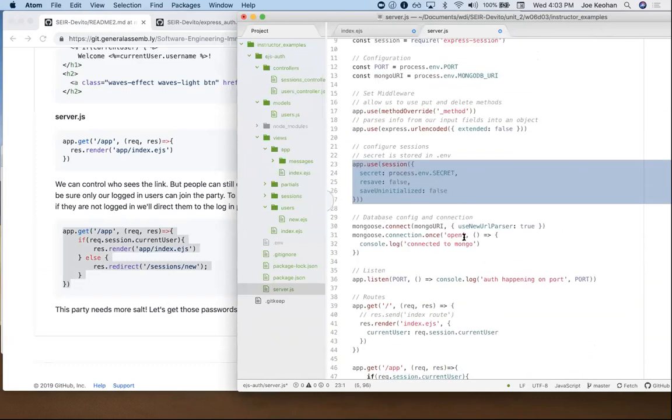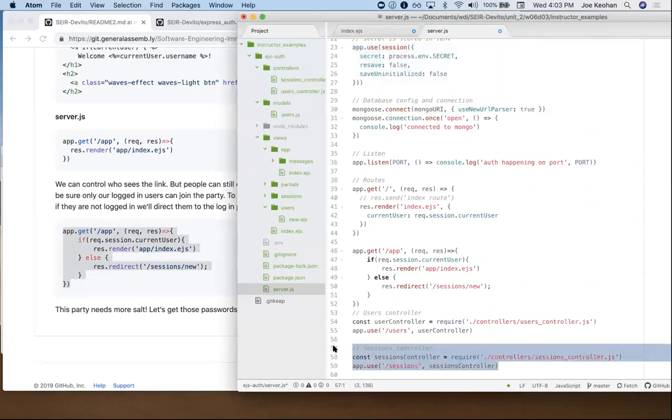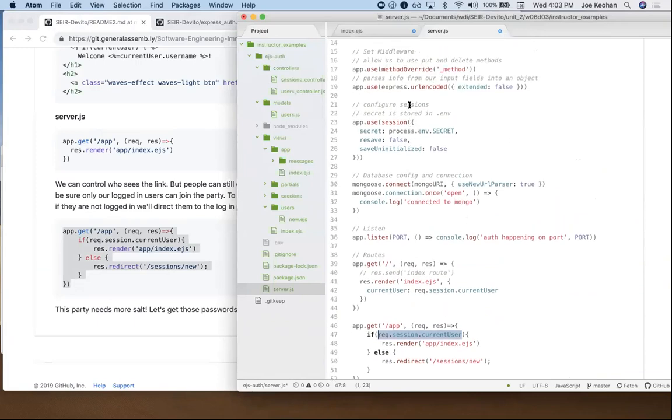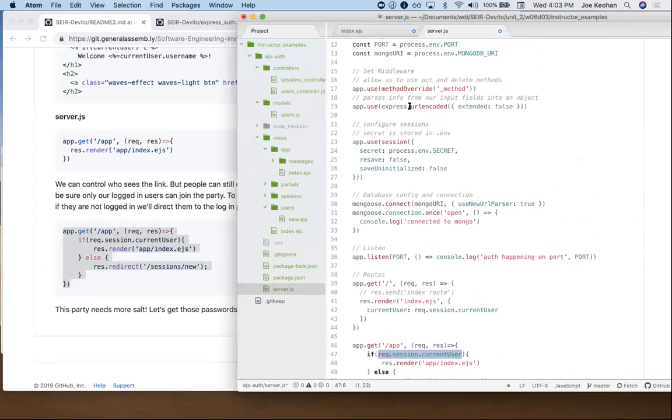The sessions controller only kicks off here, and only if you do a /sessions. It would kick off if we redirected them to sessions new. But if they are already authenticated, that would have been added as part of this middleware process. So just remember this middleware, because as you investigate new node packages for your server, you may say, I want to use this thing, and you put it into the wrong sequence.